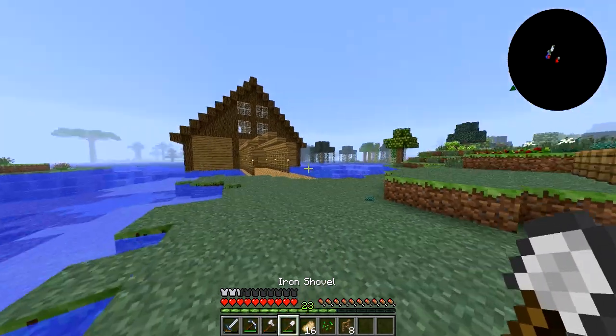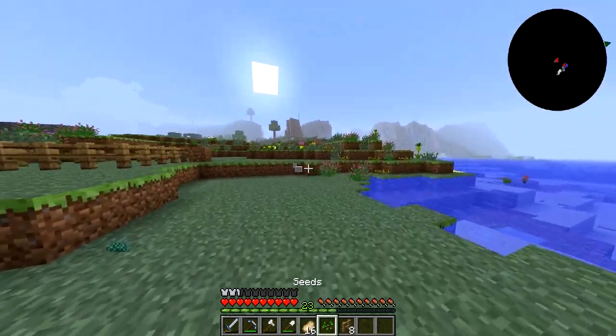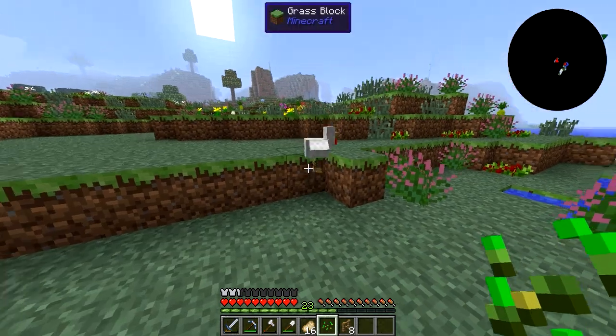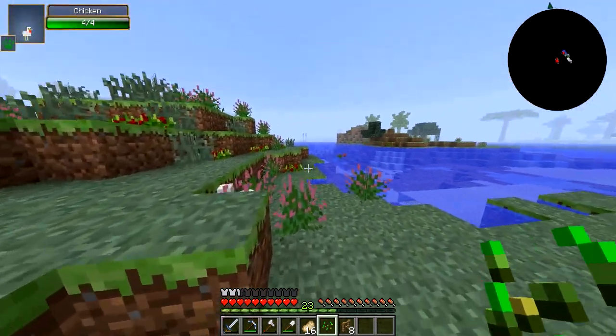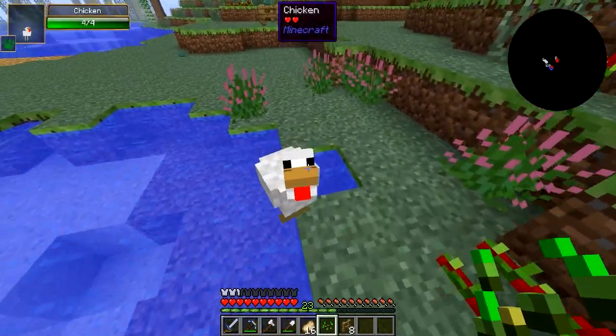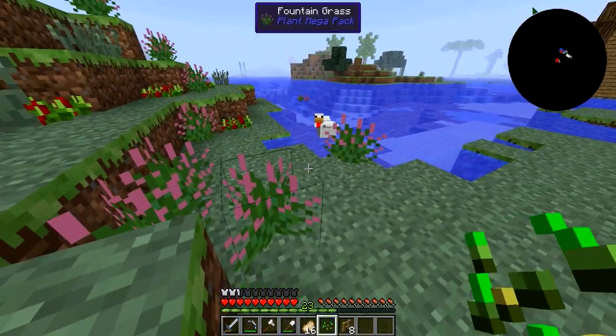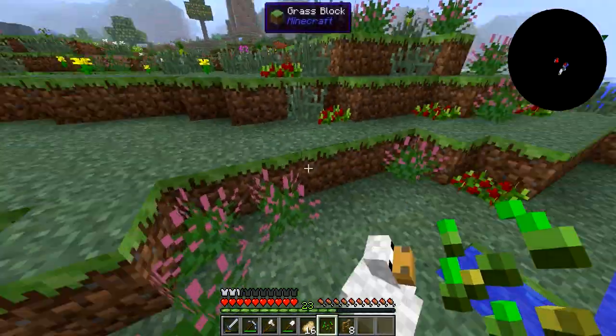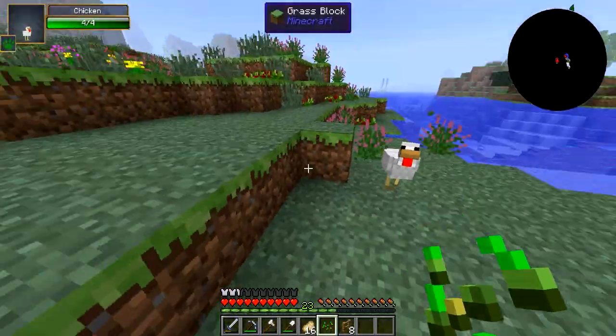Okay, I'm just gonna walk away. Seeds. No, you want the seeds? Come on, follow me, please. Don't walk away. Don't go back in the water. No, stop. Follow me. God damn it. You are a stupid chicken. God damn it, Bob. Is that even your name? I don't remember what your name is.